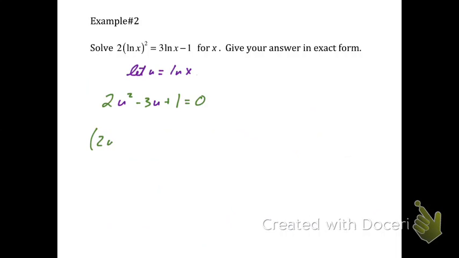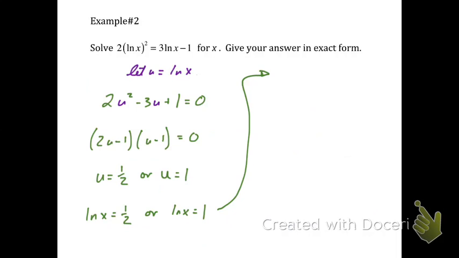If we put it on one side, equal to 0, we see that it will factor nicely. And then as I work through this, again, I have my u equals 1/2, u equals 1, but it was actually natural log. It wasn't u. Natural log of x equals 1/2, and natural log of x equals 1. I think some of you right now could just write the answers down, but let's see what happens there. If I've got a natural log, if I want to get rid of that, I can exponentiate both sides. In other words, use e as my base, and both sides are the exponents. Then I follow through with my laws.